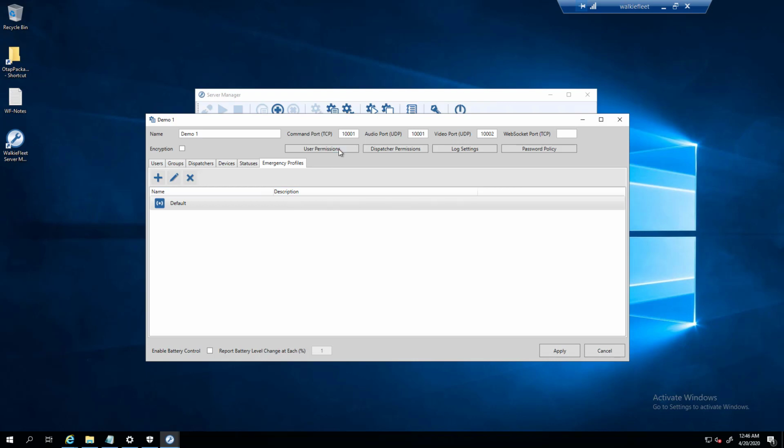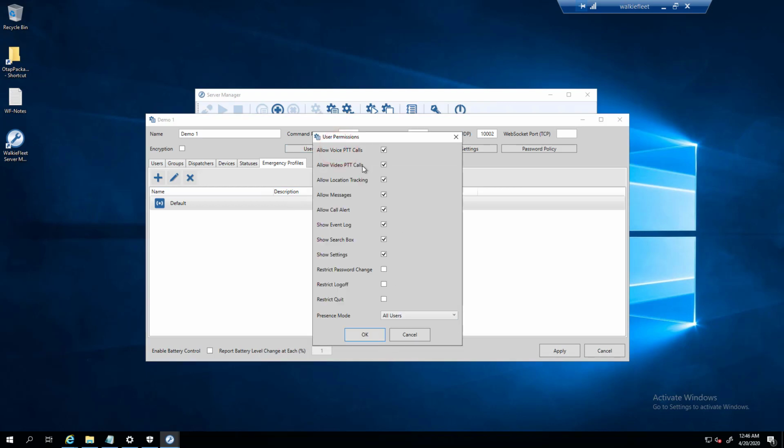So that's that. You can set your default user permissions. I don't usually use video, so I turn off video. But all this works. For my end users, if you have a screen device, I do not let them change the settings. They can search for events if they want, but typically these are screen-free devices that I deal with. I kind of turn off all the extra features that I don't want them playing with.